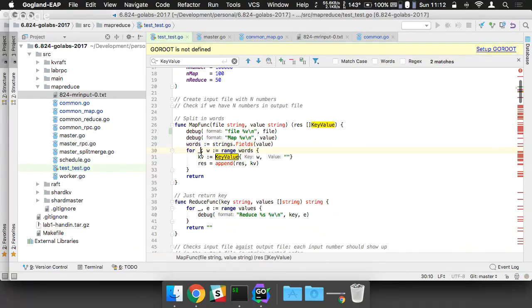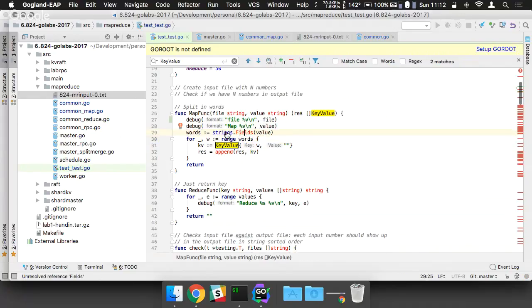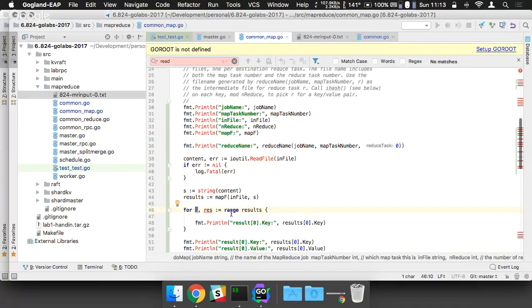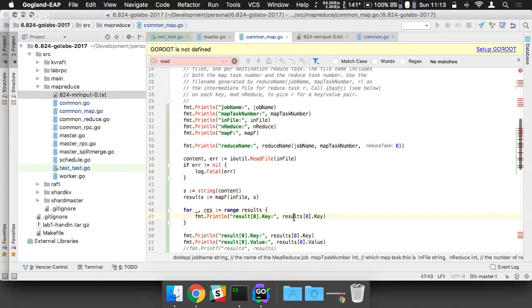I don't know what range returns, or what words is defined to be. Let's just see. We can look at mapf to see. Mapf is a slice.